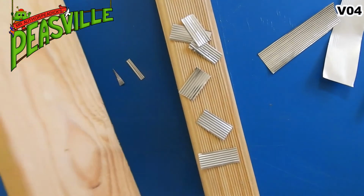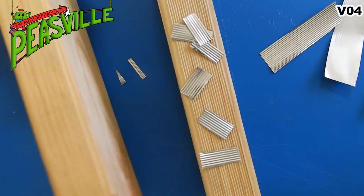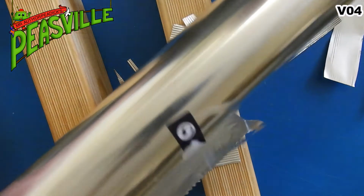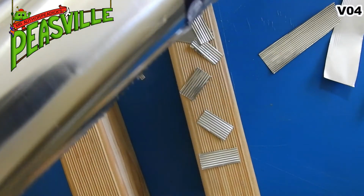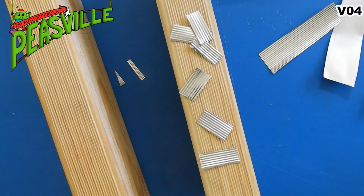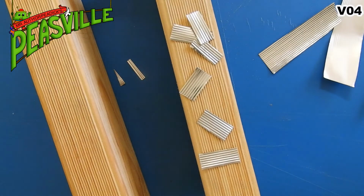And that enables you to have endless amounts of jigs, and it's $3.80 for 3 meters. You're going to use a lot of jigs to make $3.80. Now, I worked out how many sheets of iron I will get from this roll of, some call it industrial alfoil, some call it barbecue alfoil, but it's about 10 times thicker than the normal alfoil, and I got that from the same chain of stores, and it was $10. And I calculated how many sheets of iron this size I would get out of that roll. Guess what? 2.7 million sheets of scale roofing iron in HO. Of course, you could use that for HO or even N, or find a piece with a bigger groove and use that for N.